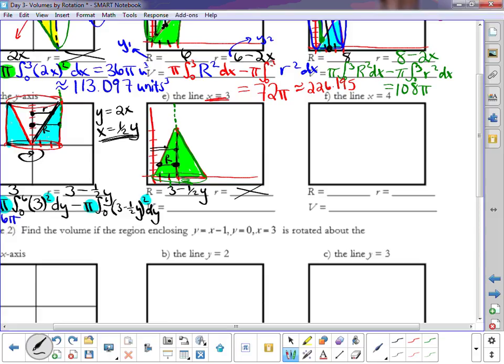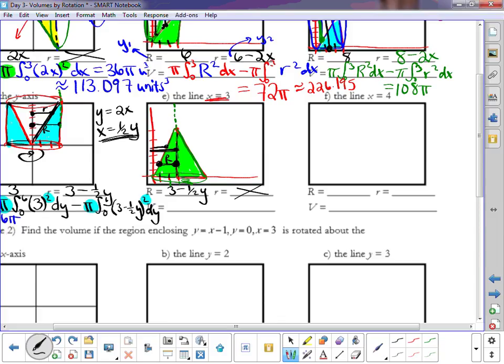Yeah. So my radius, there's no gap. We always want to go from the axis of revolution to the function. And because we're in terms of y, right minus left. My right would be 3 minus my function, the 1/2 y. So 3 would be this whole radius, and I want to subtract away from that. So 3 minus the 1/2 y.